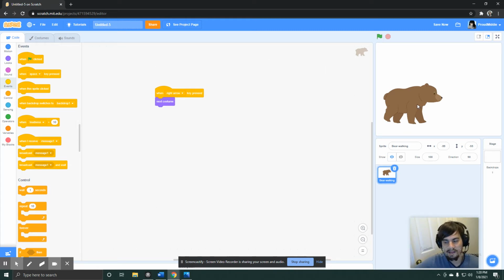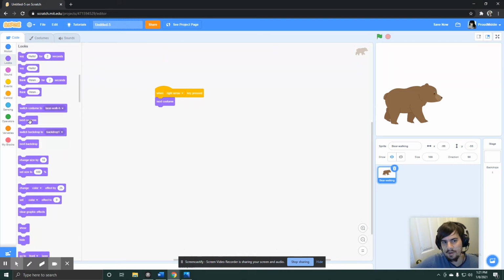So I asked the students, so we have him switch one costume every time we push a button. How could we have him switch multiple costumes? And the intuitive thing, the obvious thing is maybe just add another block of code that sets him to do his next costume and his next costume and his next costume. So now instead of switching costumes once, he'll switch costumes 4 times. So that sounds like it would give us a better animation.